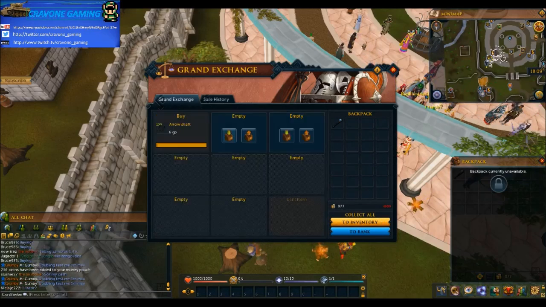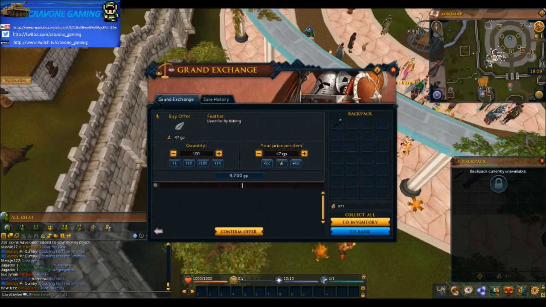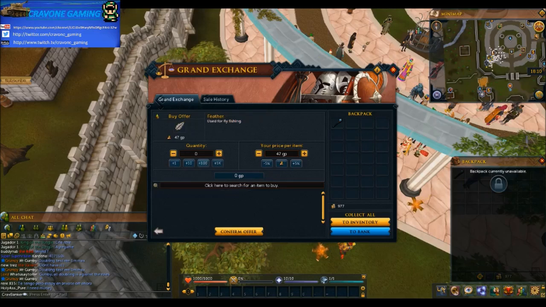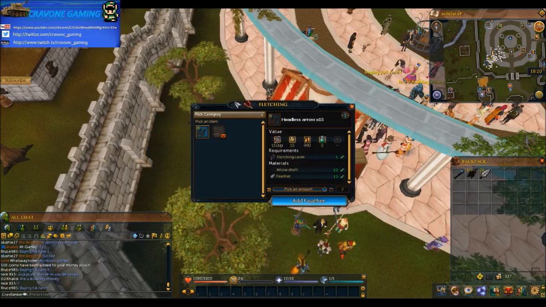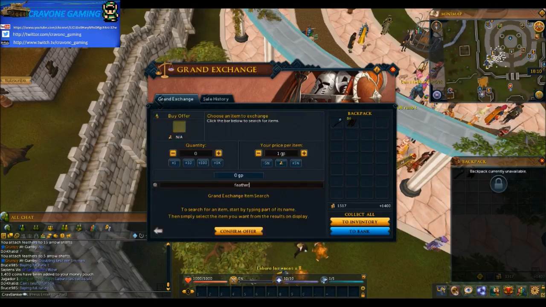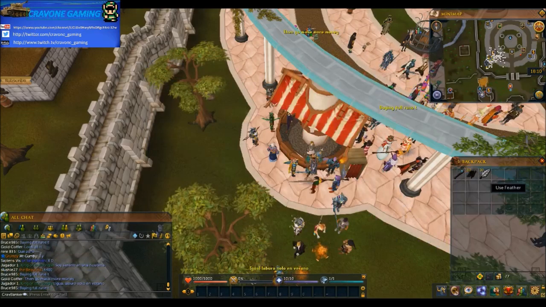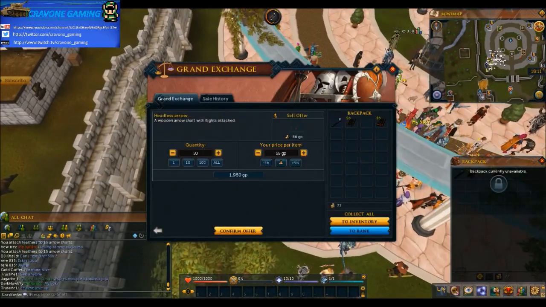So we're selling our items, grabbing some more logs. The first thing we're going to do with this amount of money is get an air staff, which will allow us to start training magic, because we need level 55 magic for the real stuff to begin. In the meantime, if you're short of cash, something really good to do is to buy arrow shafts and feathers and create headless arrows. Doing this will net you somewhere in the region of 10 to 15 profit per headless arrow, so it's worth doing.